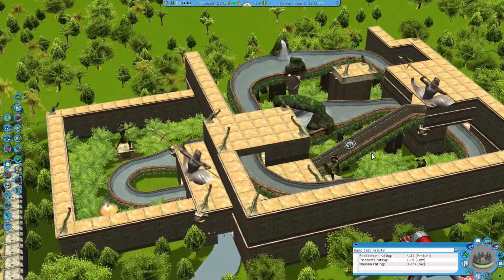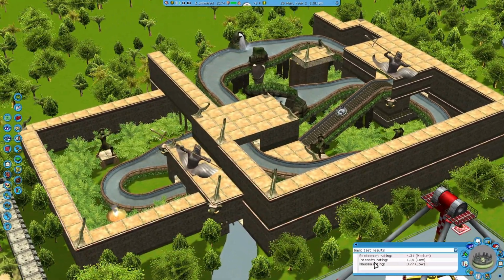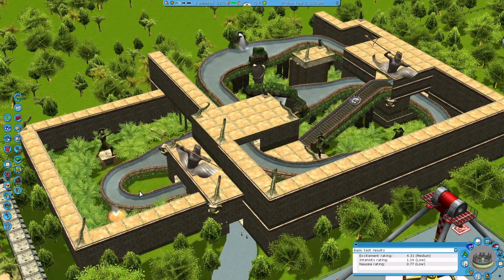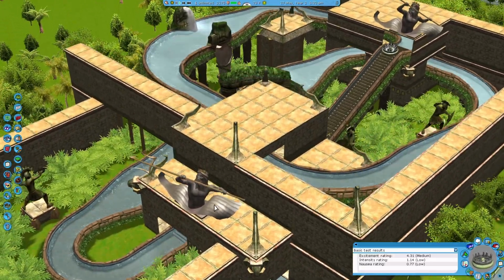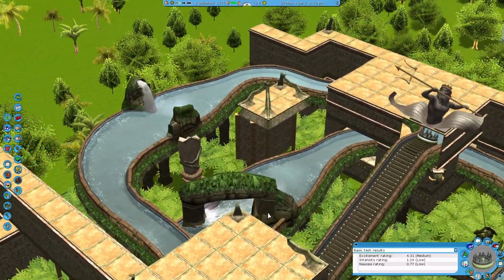Over here we have the Whitewater Rapids. The stats are 431 excitement, 114 intensity, and 0.77 nausea. And this is, of course, themed after Atlantis. Lots of foliage, buildings, a statue of Poseidon, some gladiators. It's just a really, really cool ride.